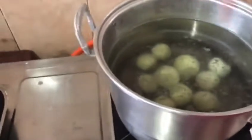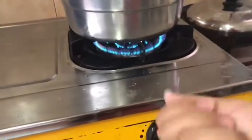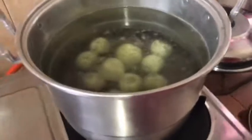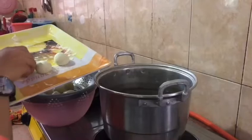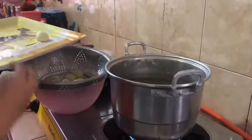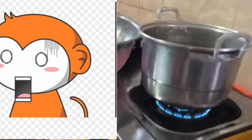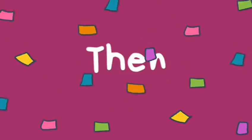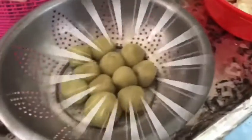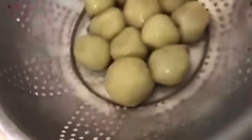If you finish rolling, you must put it into the water and open the lid. Done. Oh, it's really cute. I want to touch. Hot.